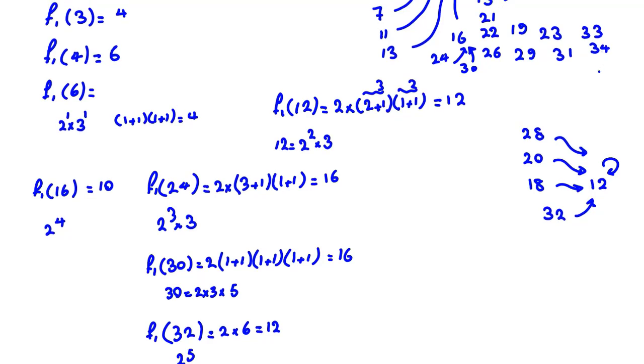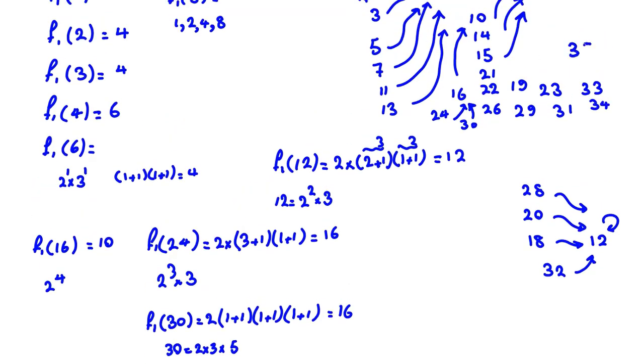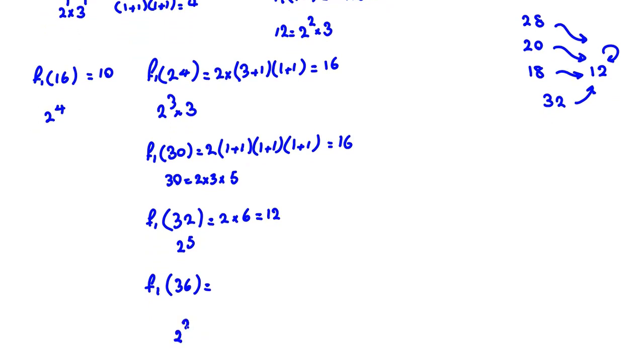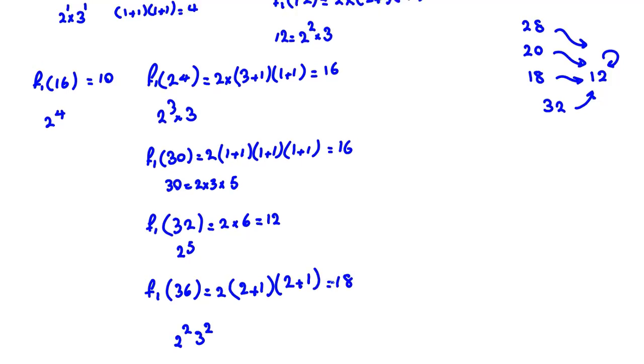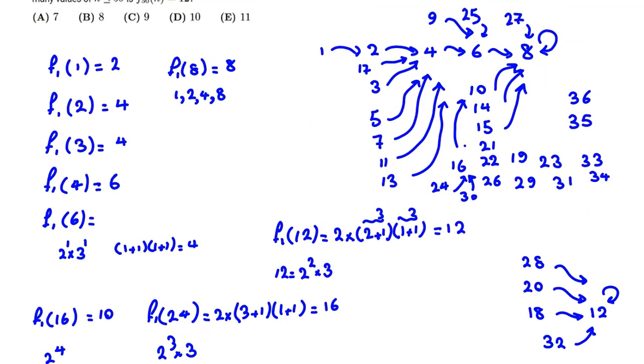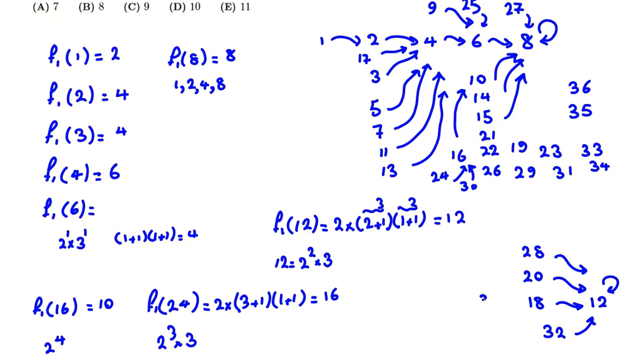34 is PQ, not good, 2 times 17. 35 is PQ. 36 is P squared, Q squared. It is the first number that is P squared, Q squared. 36 is 2 squared times 3 squared, twice the number of positive divisors: 2 plus 1 times 2 plus 1, 3 times 3, 9 times 2, 18. And we should see whether 18 is good or not. 18 is P squared Q, and we know that it is good. So 36 is good. 37 is prime, not good.